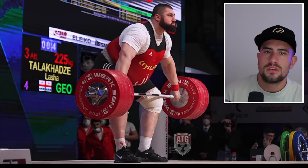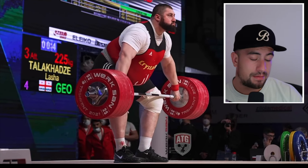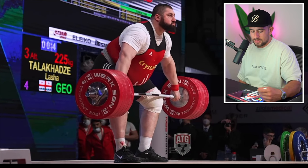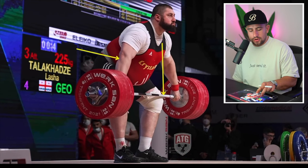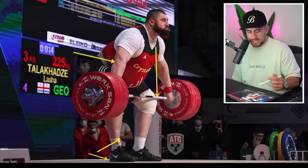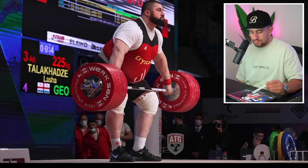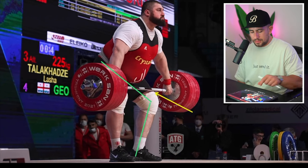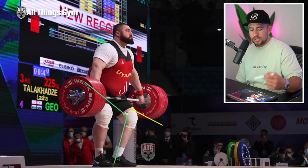I want to talk about this position, because regardless of all the different positions you'll see at the World Championships, a couple of things always remain the same. When the bar is getting to the knees, it's crucial that the shoulders are staying above the bar — which he does really well — and that the arms are staying nice and relaxed. You'll also see how he's maintained a nice flat foot position as he's coming past the knees. He maintains a really good bend at the knee as he's coming past it, and the bar stays super close to the body as he transitions into what would be referred to as the power position.